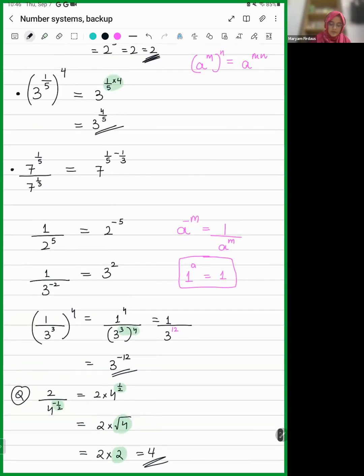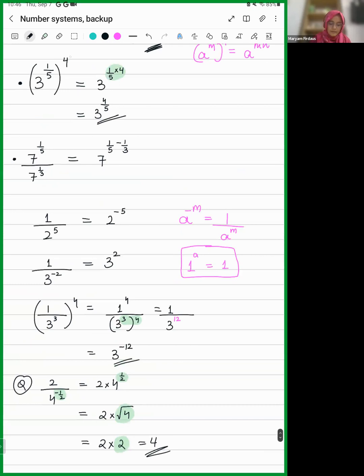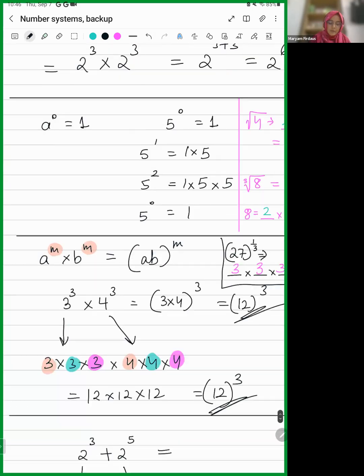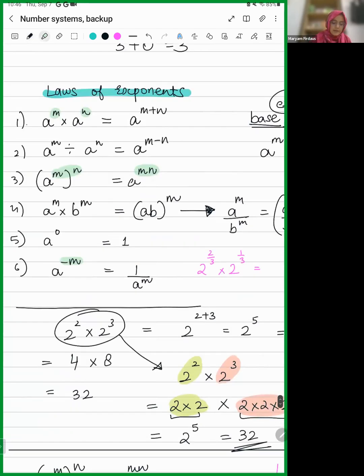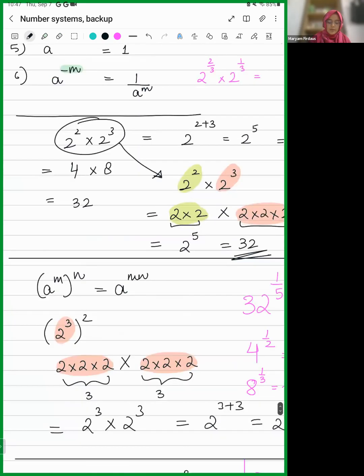Now, let's come back to this question we were discussing. So 7 to the power 1 by 5 divided by 7 to the power 1 by 3. Since the 7 to the power something is in the denominator, when it comes to the numerator, it will become 7 to the power minus. That is why the 1 by 3 over here is in minus. And this is also a law which we have written over here, the second law of exponents.